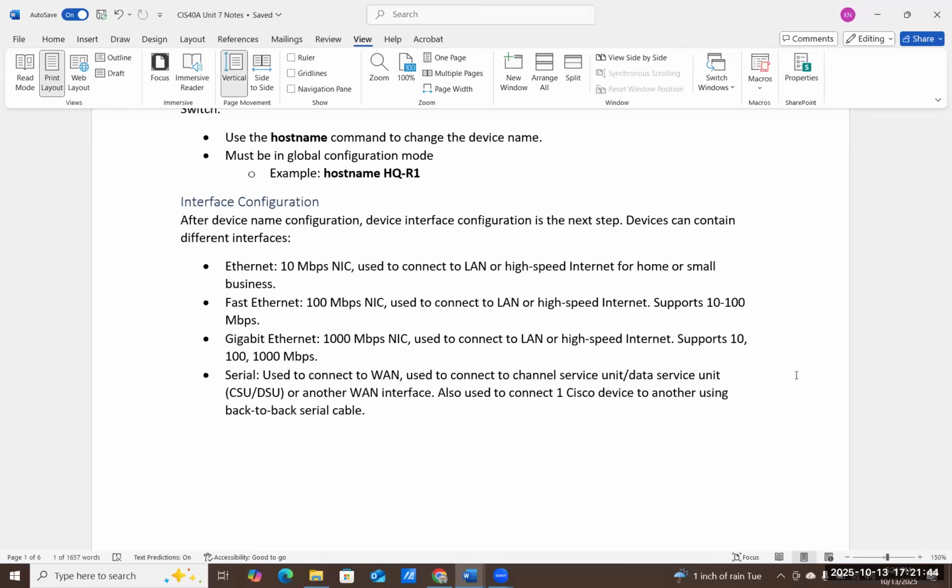Now, each of the ports, right, when you're looking at the switch, each of the ports would be referred to by the interface type that it contains. So if I have a 24 port switch, they all might be Gigabit Ethernet, right? Or they all might be Fast Ethernet. And then sometimes you might have all 24 ports that are Gigabit Ethernet, but you have some additional ports that are maybe faster or maybe slower.